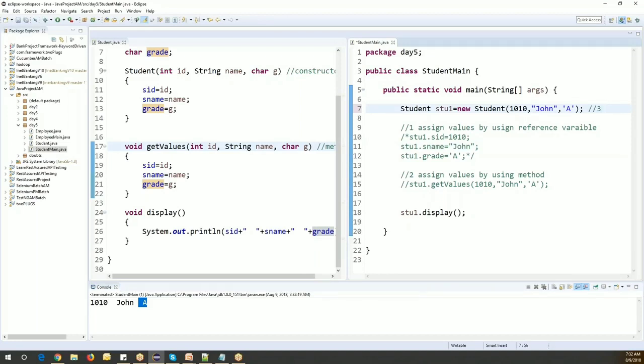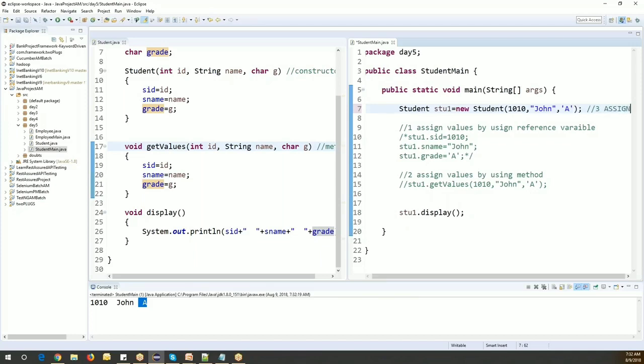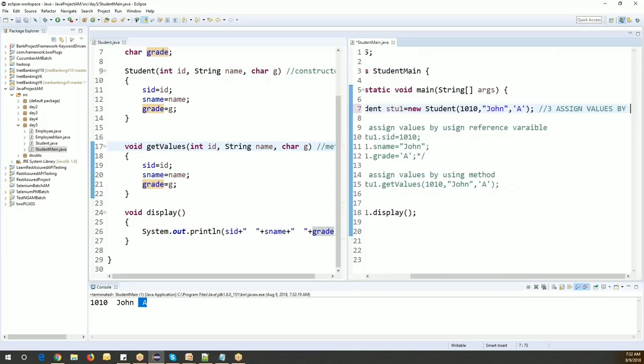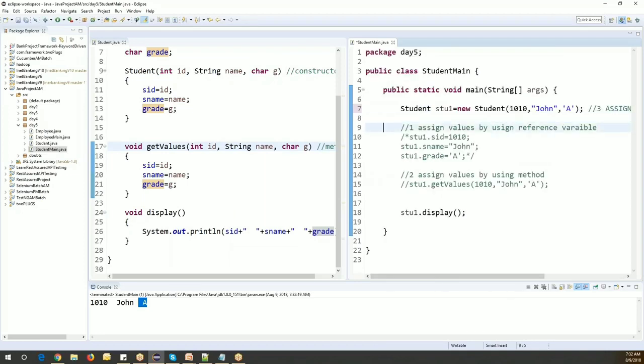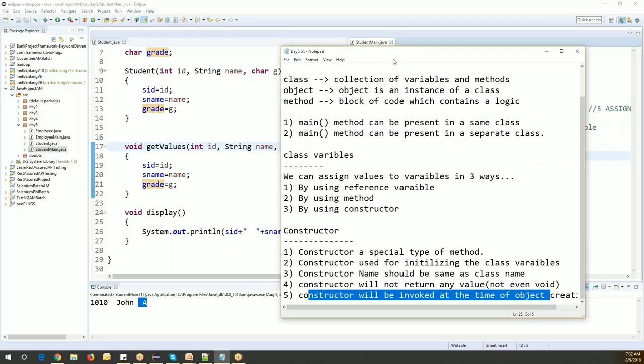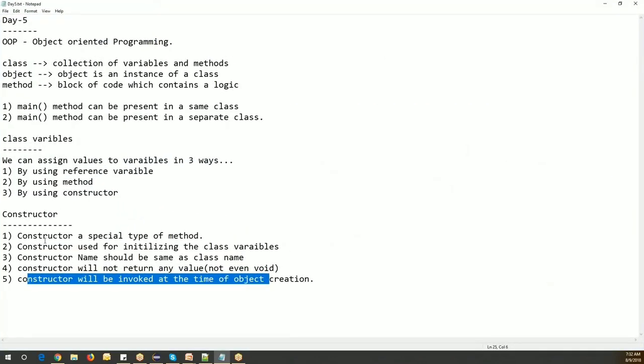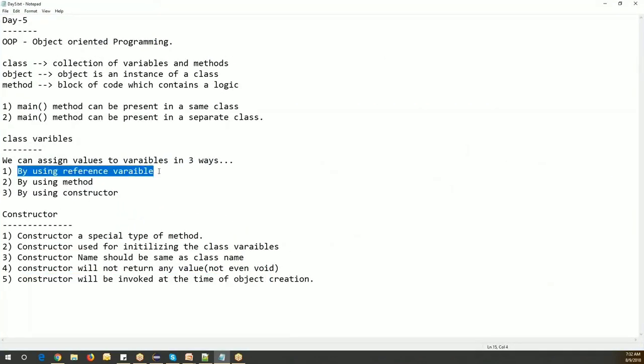Okay, so by using constructor, assign values. So these are all three approaches we have. If you want to assign class variables, the first approach is by using a reference variable, then by using a method, and by using a constructor, we can assign the values. Okay, so guys, are you clear how to do these three approaches?